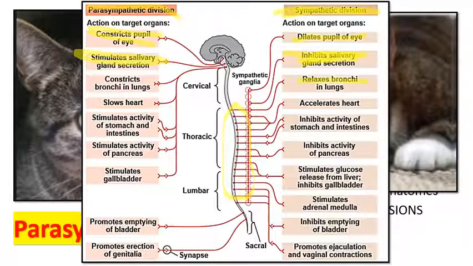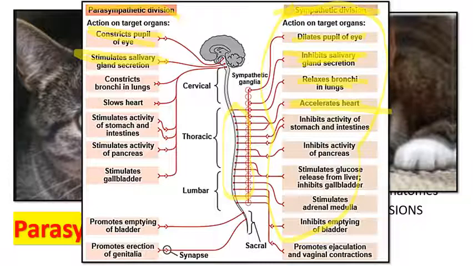It relaxes the lung bronchi, which allows more air to come in. It increases the heart rate. Do you remember which hormone causes the accelerated heart rate? I could very well ask you that on a test. It's epinephrine, remember? So epinephrine is the hormone that is involved in a lot of these functions. If the brain simply turns on the adrenal gland medulla and produces epinephrine, that will cause a lot of these things to happen.